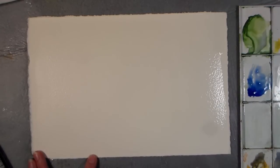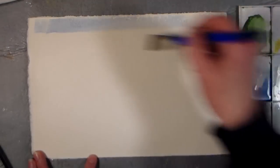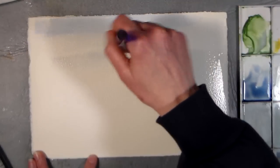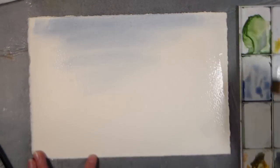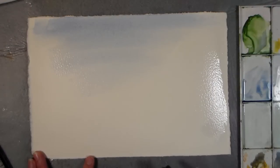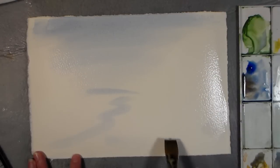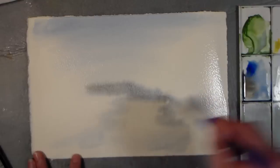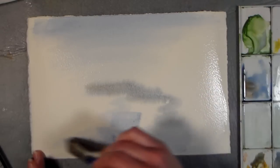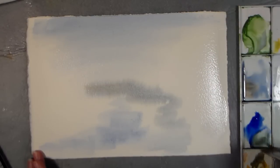I'm going to use some ultramarine blue, but I want to knock that down a little bit, so I'm going to add a little bit of burnt sienna to it just to kind of gray it up. You can see how that's a little bit more gray, and I'm going to go in at the top of my paper and add some of this. You'll notice on the rough paper your paint does not blend as well — and that's actually the effect I'm going for — and we're going to paint a little stream, so I'm just going to throw it in here with that ultramarine blue. There's a horizon line kind of; it's a little woodland stream. I'll put in some more blue on its own, maybe add a little bit of blue plus yellow ochre to get kind of a dull green in there.